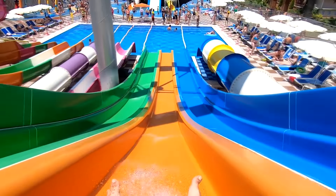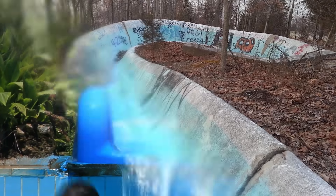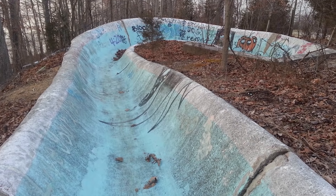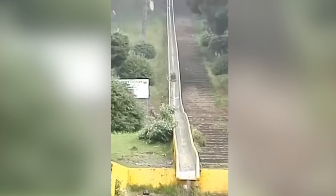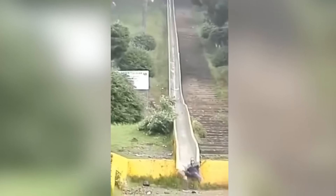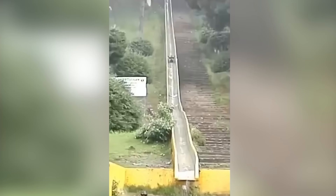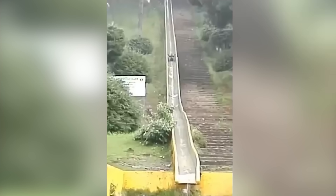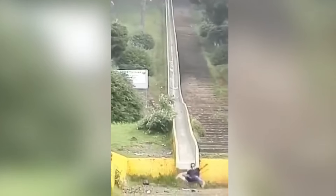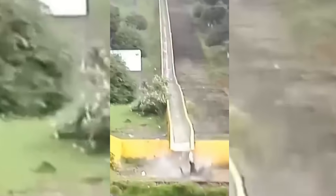But when parks shut down, what remains are dry slides and treacherous drops at the end. This doesn't stop people from attempting them, as this video from early 2019 shows. After breaking into an abandoned site, one brave rider picks up huge speed as he careens down the ride, flies into the air on one of the humps, and then lands painfully on the ground and skids along before finally coming to a stop. He's lucky to still be walking after this, and plans are now in place for it to be dismantled in case someone else tries it for themselves.